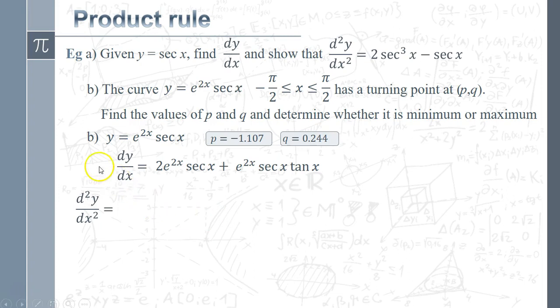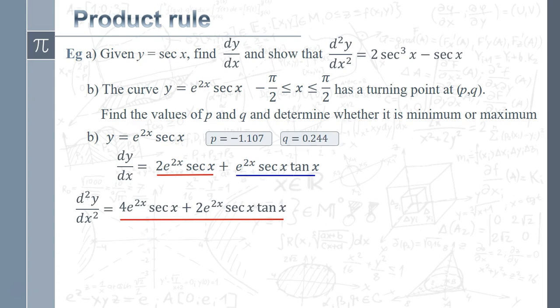Let's do some differentiating. So let's do a product rule on this first bit here, just the bit I've underlined in red so we can see what's going on. So differentiate the first bit, the 2e to the 2x, leave the sec x alone, then leave the 2e to the 2x alone, differentiate sec, which we know is sec tan. So that bit there is product rule applied to the bit that's underlined in red.